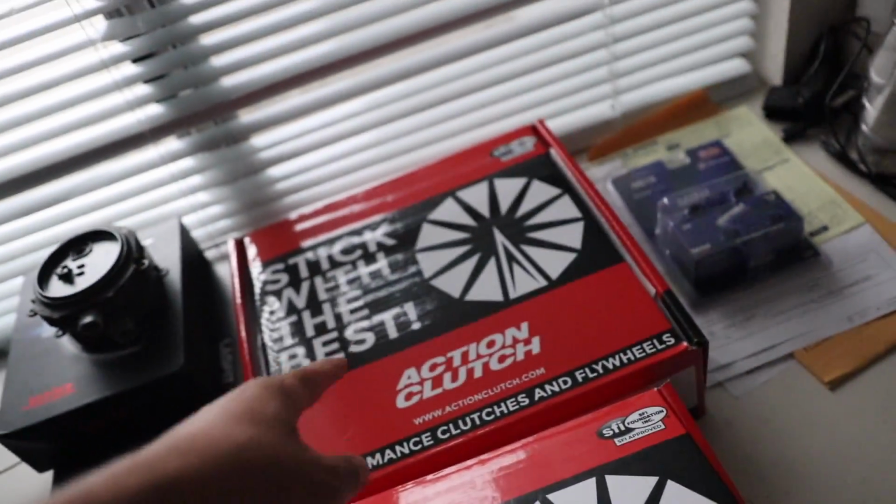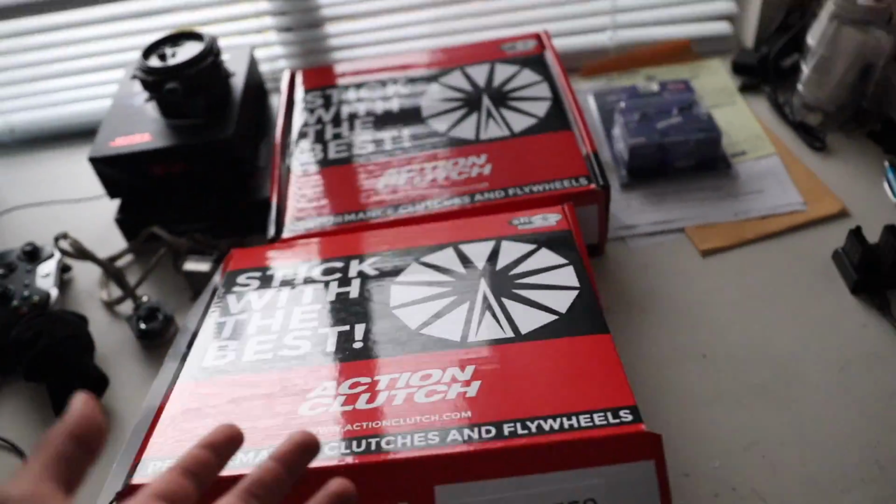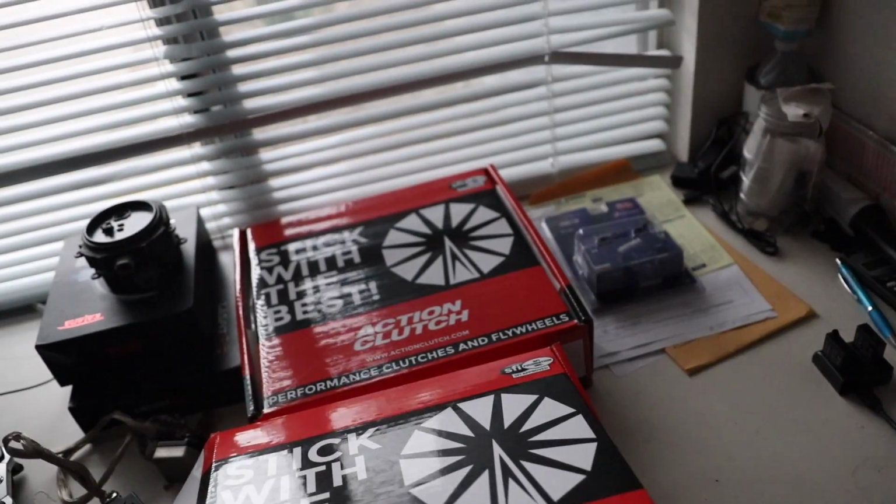Now we're gonna actually test out the product. And then over here we got the actual flywheel. So let's go ahead and mount this in the G35, head over and see how it goes. He says I'm gonna do everything myself, so he's gonna guide me through it. The process is probably gonna take a little longer since I don't know a lot of it. I've searched some videos, but this shirt got me messed up. My bad, y'all. We're gonna learn today.